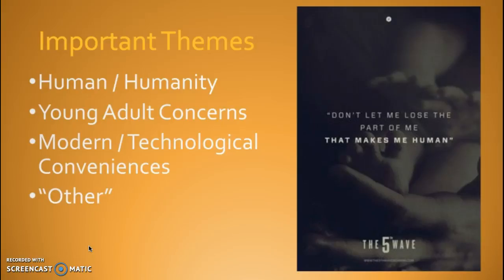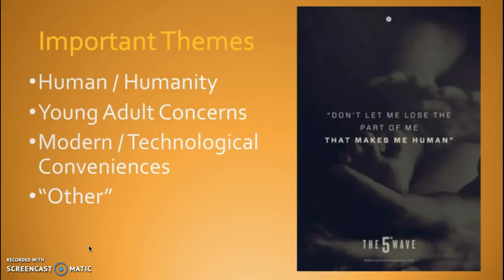Three, one can cover the theme of what we take for granted and what would we do without everyday items, modern conveniences, technological conveniences. I think this could make for interesting class discussions on our newer dependencies on some of these conveniences, even. Because in the book, when the electromagnetic wave wipes out everything electrical, Cassie, the main protagonist, finds herself craving a warm meal, her cell phone, and more.